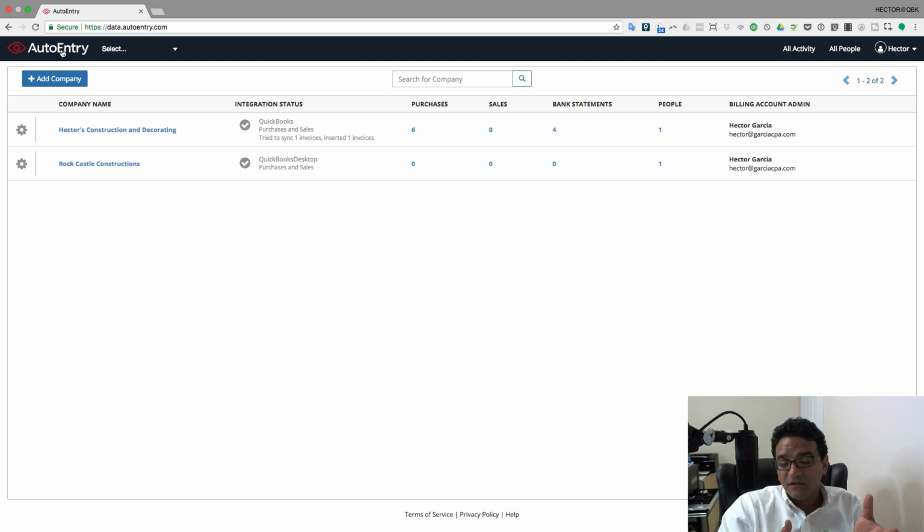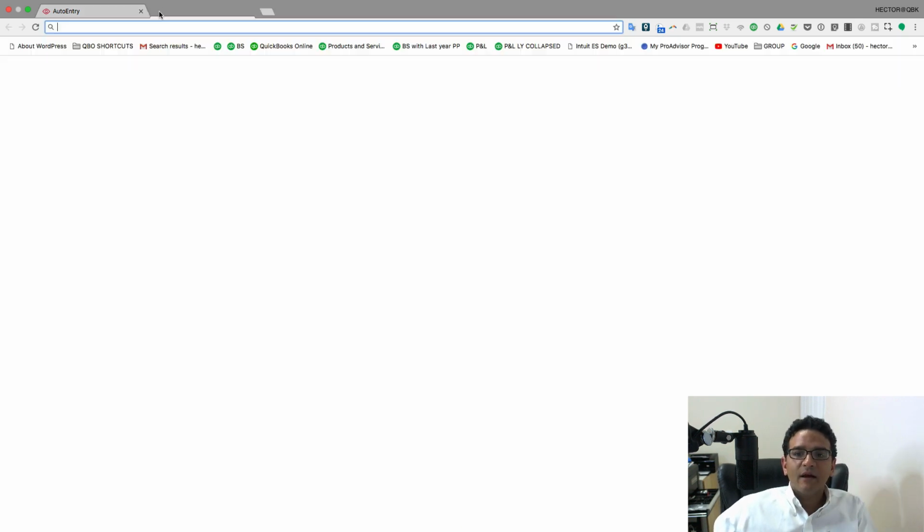It also is great for end users. If you have a business owner that doesn't want to do some of this data entry manually and is doing a substantial amount of bills and receipts and even invoices created from other systems and needs to bring them into QuickBooks Desktop or QuickBooks Online, this is a great solution. Which takes me to explaining to you how AutoEntry prices their services, which I think is really innovative.